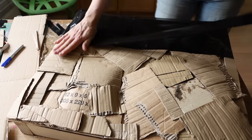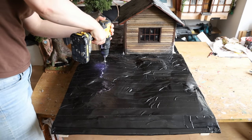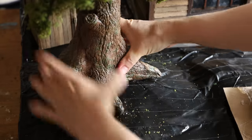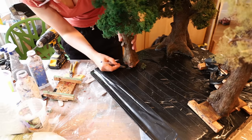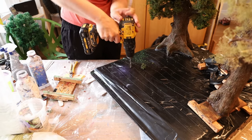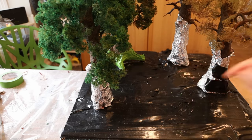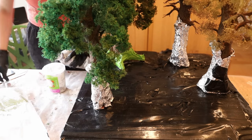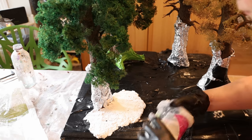I kept using more cardboard to build up the overall volume — you never want something completely flat, so different heights make it much more interesting. Then I covered the whole thing with duct tape. I drilled underneath where my big tree would be, since I have wire coming straight from underneath, then placed it in position and used the hot glue gun to empty as much hot glue as I could underneath, holding it firmly in place and adding more along the edges.